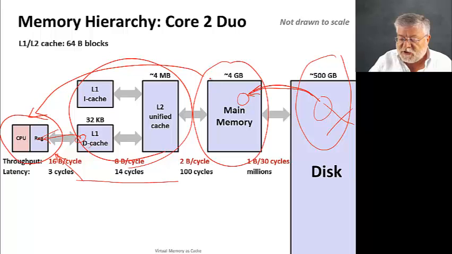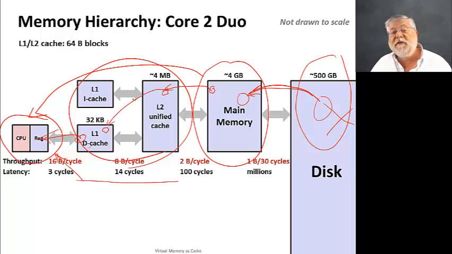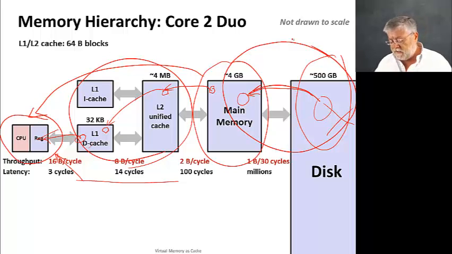Exactly the same situation when we had a smaller block of main memory that we were copying into the L2 cache or even into the L1 cache. And that was a different kind of mapping that we were keeping track of before. So we have two levels of caches here. Virtual memory deals with the main memory to disk.